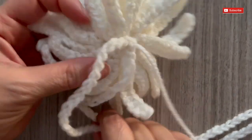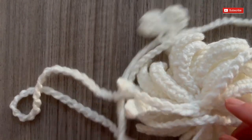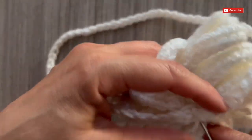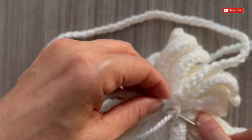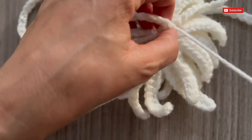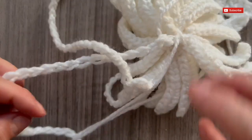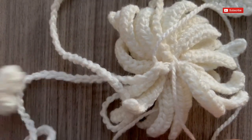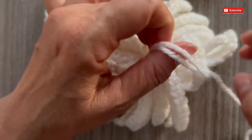So I hope that you enjoy making it, and that if you do, please take a picture and tag me. And well, I think it's also going to be a special gift if you are thinking to give something. And also we are close to celebrating Mother's Day, okay? So I think it will be perfect that you give something like this to your mom. But well, thank you so much for watching. This video was quick and easy and fast and very simple. If you're a beginner, it's perfect for you.